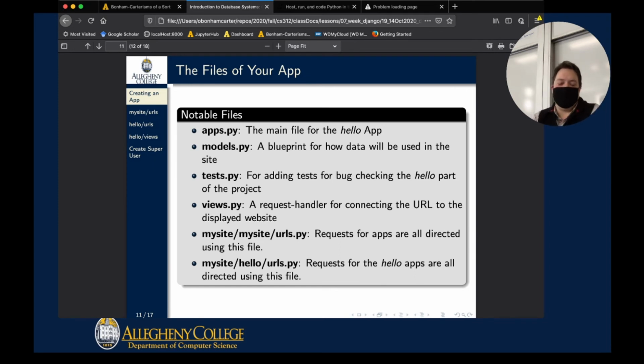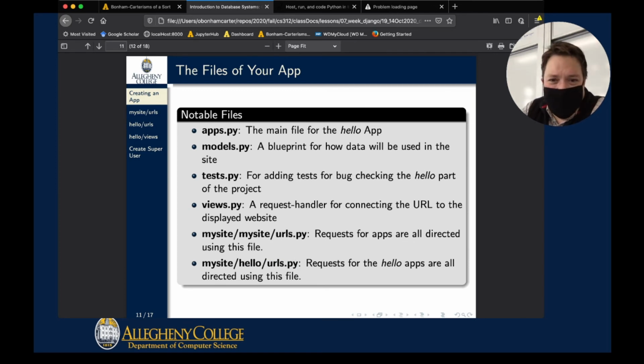When I say make things happen, what I'm saying is that building a website in this case means to modify these files, to add to these files, and tell them that new files are there. These are your main files that you'll be working with to create some functionality in your system.